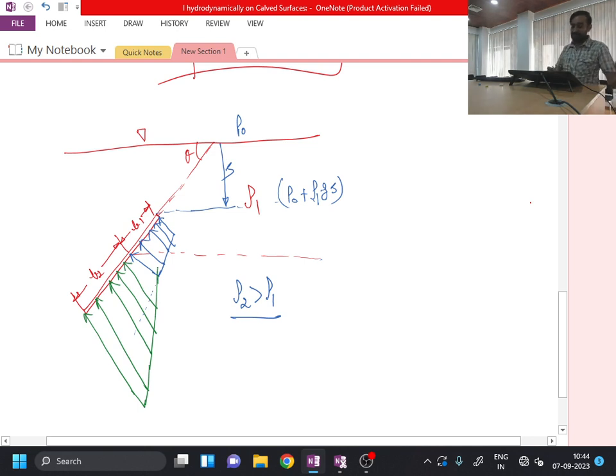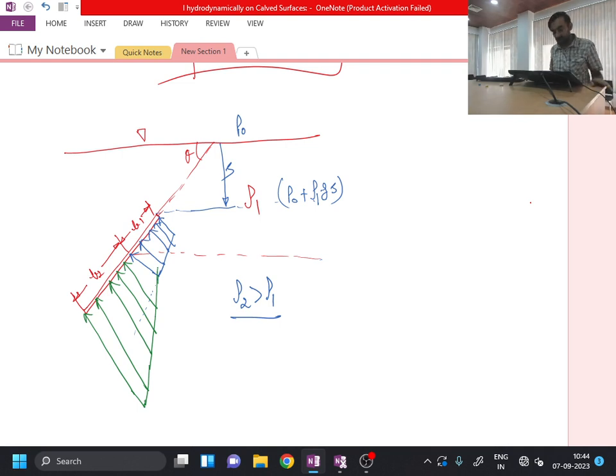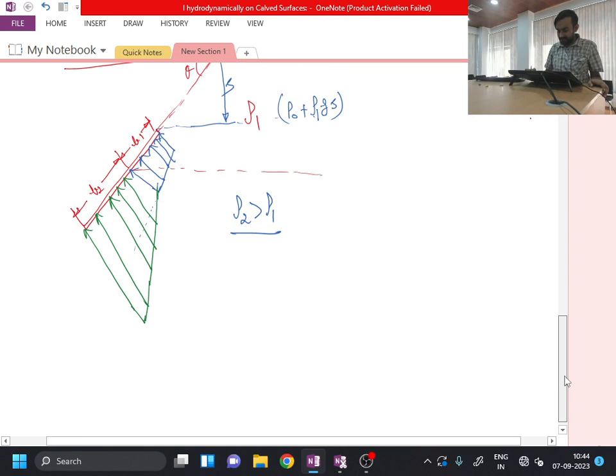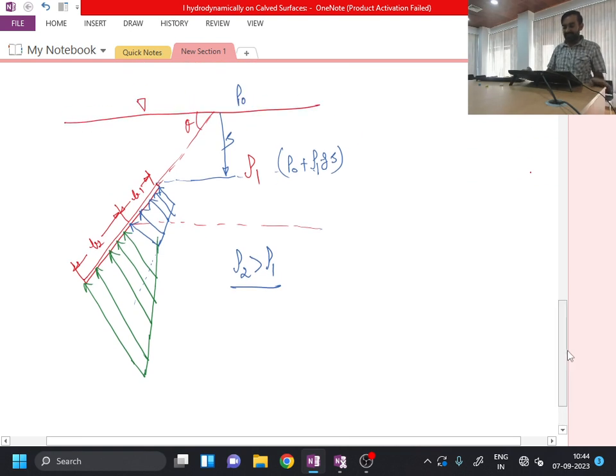Now you can see that up to b1 distance of the body, I have one pressure distribution, and after that my pressure distribution is something different. Of course the magnitude of the forces will also be different. So how do we determine the forces for such a compound situation? It is very simple. I can first divide the body into two parts, and then apply the principle of superposition.